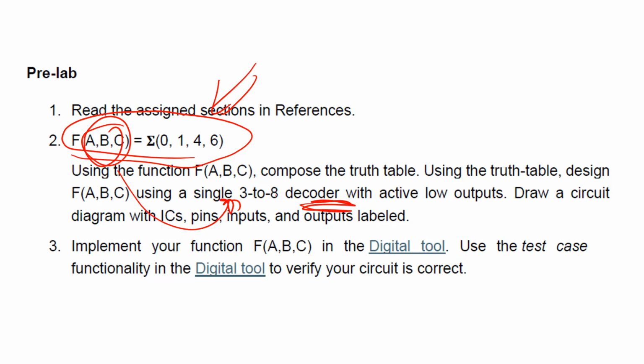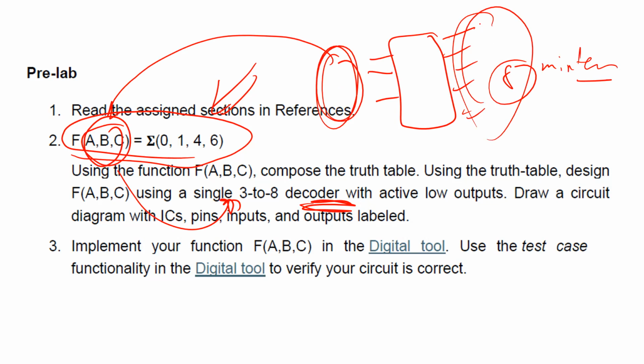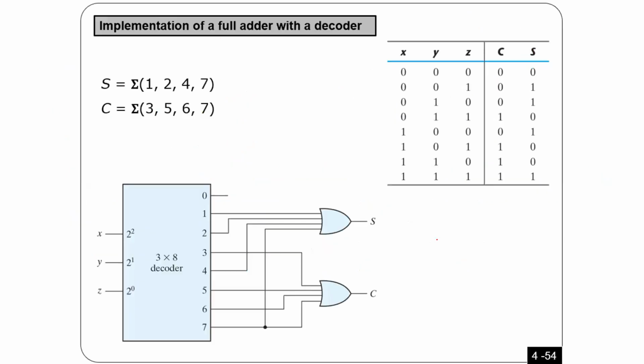If you go to the lecture, as I told you, when you have these 3 inputs corresponding to the function, you are going to have 8 outputs. Those 8 outputs actually give you the minterms. And then all you have to do is use an OR gate, as I told you in the lecture. You remember, you need to study this slide and see how I explained it. This is exactly similar to this one.